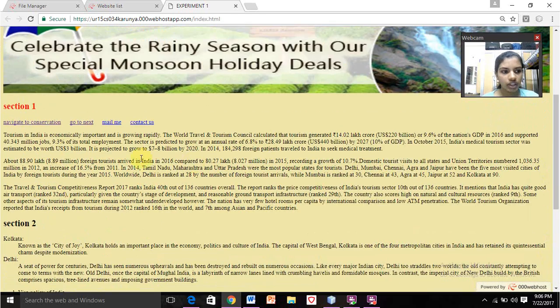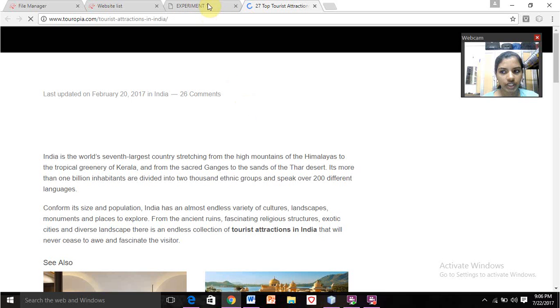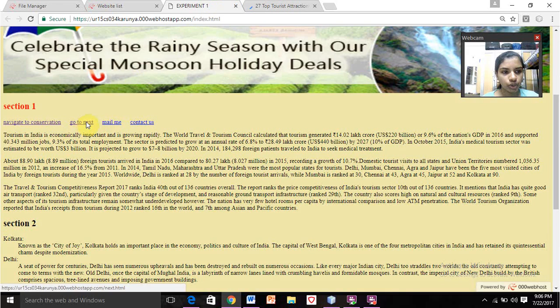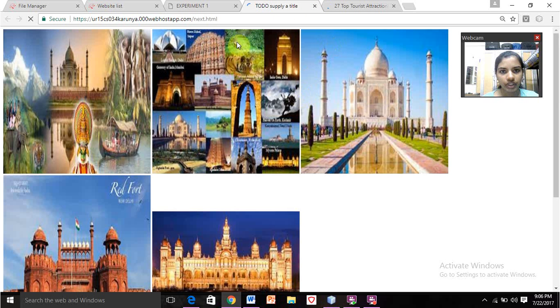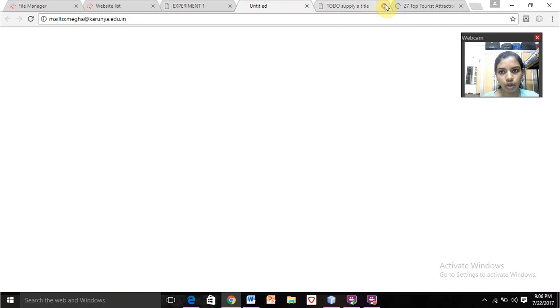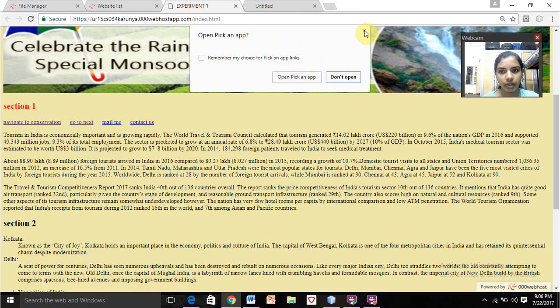In section 1, if I click on navigate to conservation, a new web page, turopia.com, will be loaded. And if I click on go to next, the next .html web page which I have created will be displayed. When I click on mail me, the mail will be opened, and for contact us, the call will be placed.